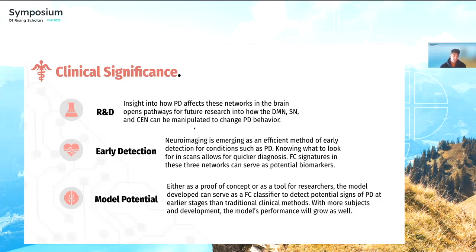For example, the visual network and the dorsal attention network are shown to function more when you're doing specific tasks, like tapping your finger or writing an essay. So analyzing how Parkinson's affects those would be a good approach. And then just analyzing more different ROIs, performing better statistical analysis. Those are all possible avenues for me to take.